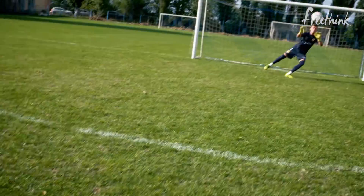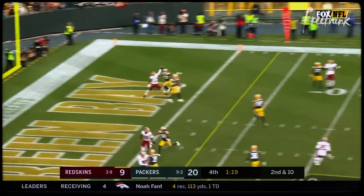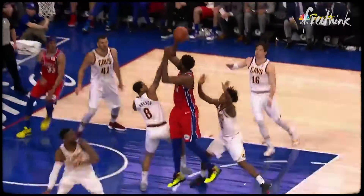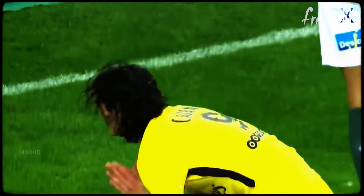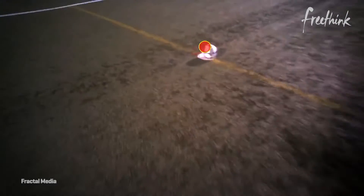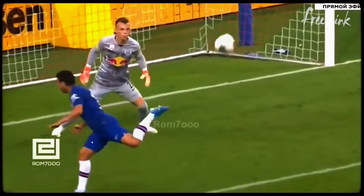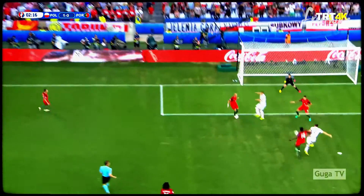Keep your eye on the ball. Anyone who has played sports has heard that over and over, because tracking the pass, puck, rebound, or shot is key to completing that action. When you lose focus, you make mistakes. So athletes are turning to eye tracking technology to understand how to improve their focus, because even the slightest improvements in reaction can be the difference between being a hero and being a zero.